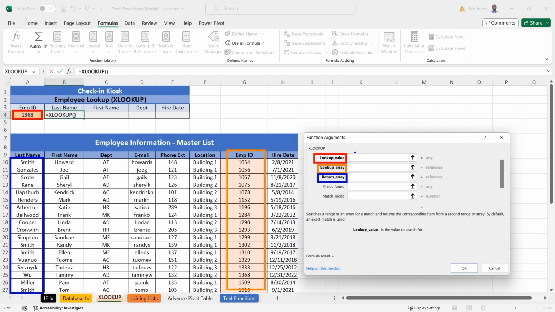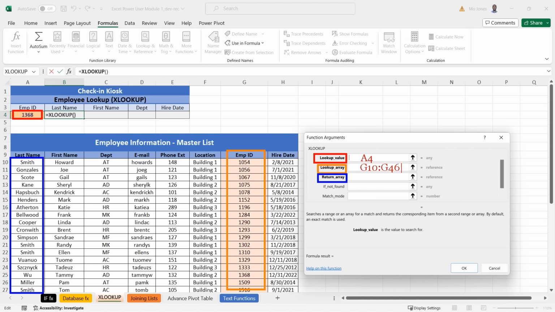So basically, if we were to plug this in manually, it would look something like this, right? So our lookup value is going to be A4. And then our lookup array is going to be basically where can we find those employee ID numbers that we're placing in cell A4. It's going to be G10 down to G46.